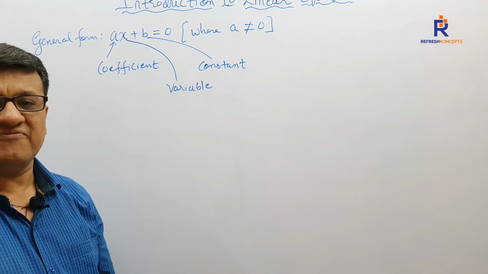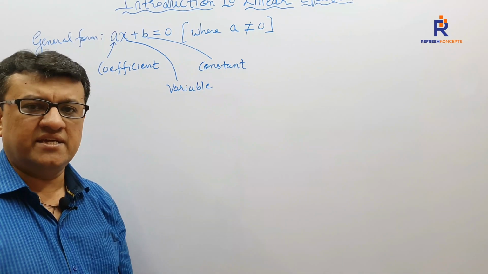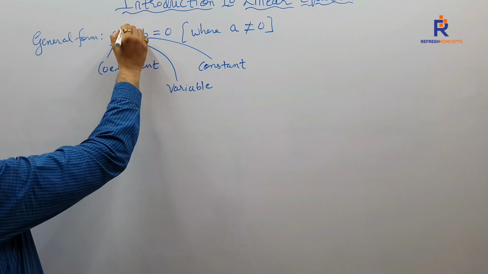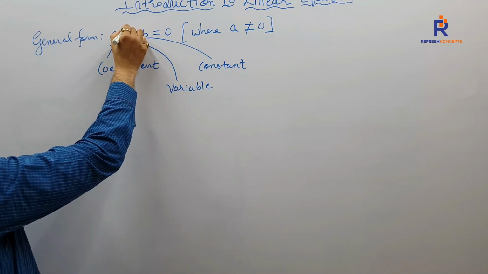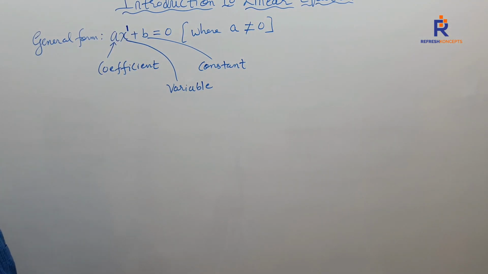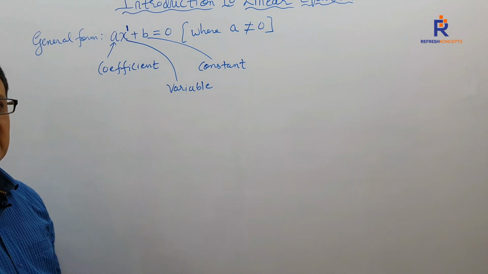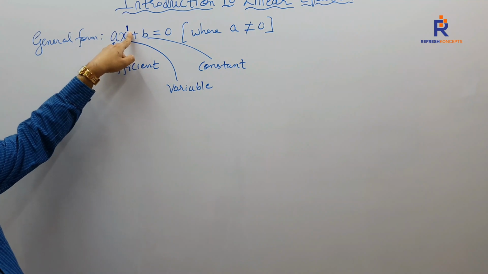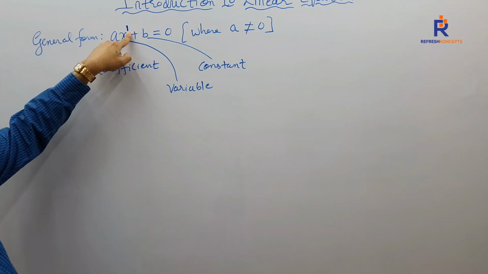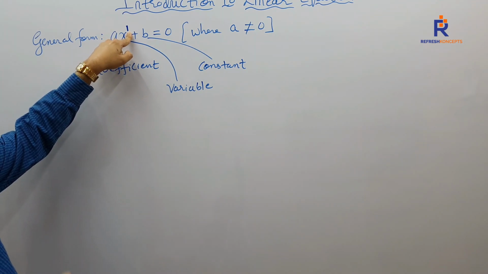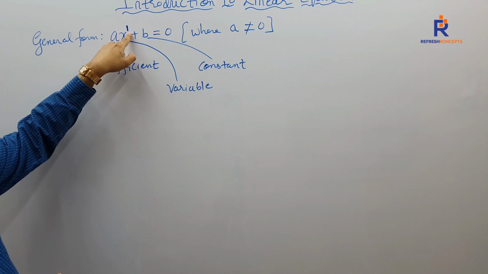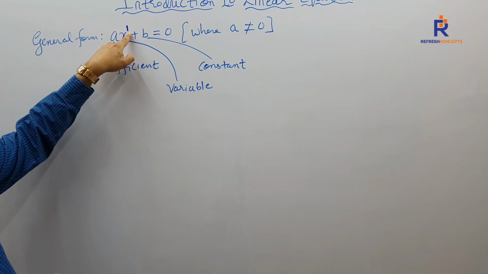Now my children must be wondering why this is termed as linear. It is an equation in one variable, so why are we giving the name linear? Children, we just need to look at the degree, or the exponent, of the variable x. If nothing is given, the highest degree is 1. Since the highest power is 1, we say it's linear. Linear means 1, right? So whenever the highest degree of the variable is 1, it is termed as a linear equation.